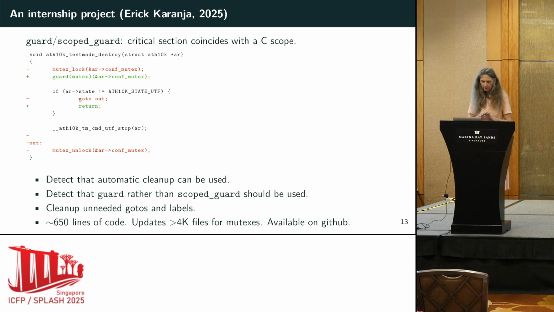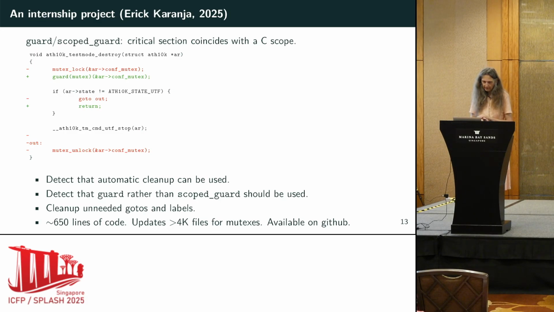And so what we're trying to do here is take uses of just random. Here we have a mutex lock at the top, and a mutex unlock here at the bottom. So we find these uses of mutex lock and unlock and see if they actually correspond to a scope region, something we can consider to be a scope region. There's two different operators. There's scope guard, where you create a new scope. There is guard, where you just work until the end of the function. So there's things that you have to choose between.